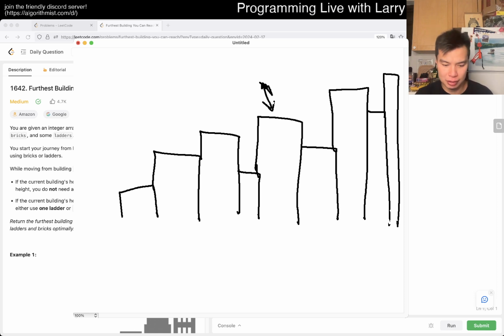Ooh, let me change the color. I don't know why my thing's a little funky. Hmm. Something is maybe a little bit off with my drawing pad today. Maybe I have to calibrate the sensitivity, my fault.